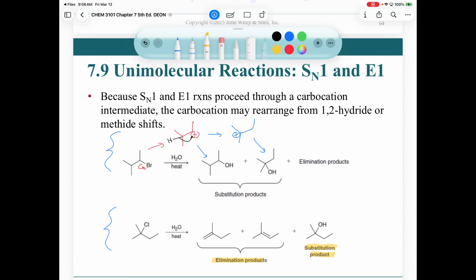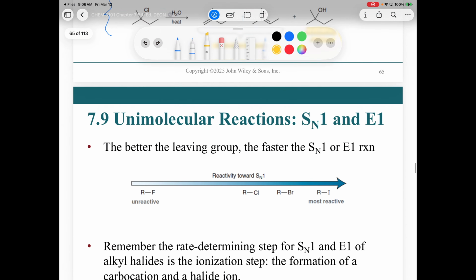Now, going back to this whole idea here, if you were to ask me which one of these is going to be the major product, I'd say it would probably be a toss-up between these two. Maybe this one would be the major product. I think the textbook goes into more detail on this. I think what he says is that if you have a tri-substituted or tetra-substituted alkene, those predominate, then the substitution product, then secondary, then primary, di-substituted and mono-substituted alkene, excuse me. I'm not going to bug you about the specific order they come out in, but I do want you to be able to predict all of the products you could get of a solvolysis reaction, all the different things that can happen in there.